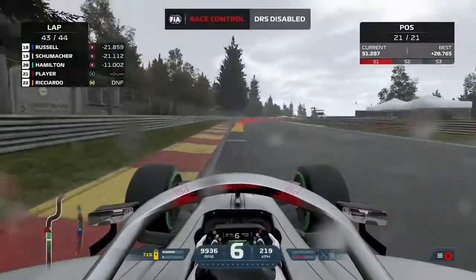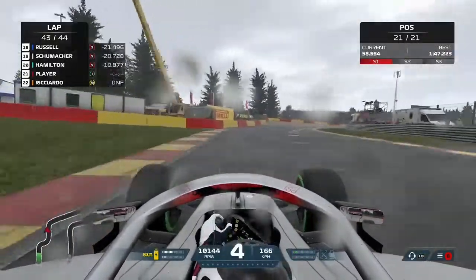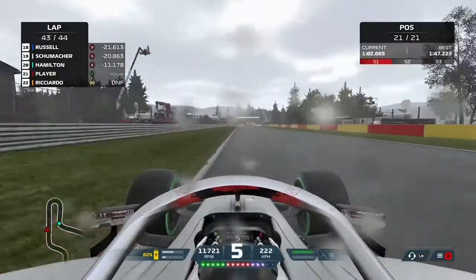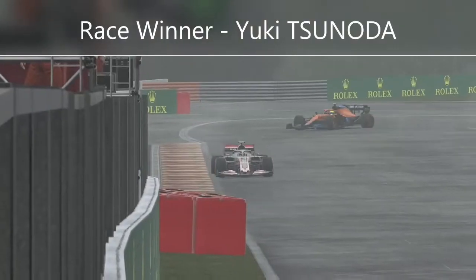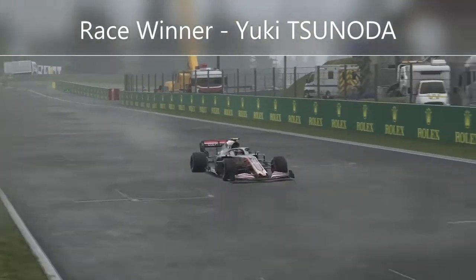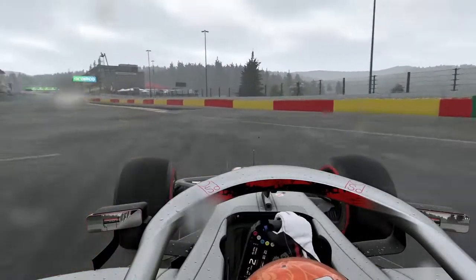Yeah, we'll see what we can do, but the track is looking fairly wet. The stewards have now disabled DRS. DRS is now disabled, so we are on the right tyres, but I think it might be a bit too late for us at this point in the race. I think our day might be over. But Yuki Tsunoda, what a performance from him out of the final corner. Yuki Tsunoda will win the Belgian Grand Prix. What a drive from Yuki Tsunoda in the closing stages to take all those positions in the closing couple of laps.